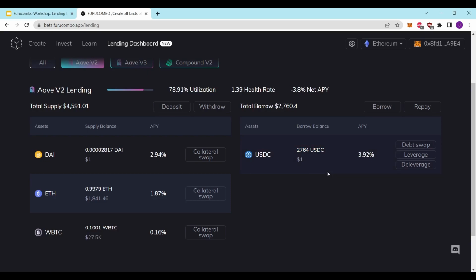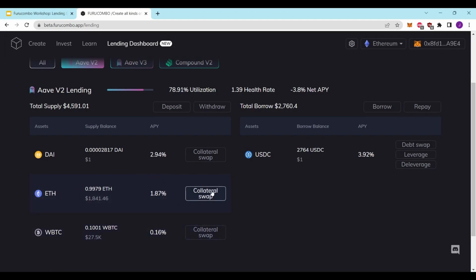Typically USDC is going to remain at $1, so we don't have to worry about the change in value from the borrowed assets. What we will have to worry about is the change in value from our collateral assets. So we have quite a bit of exposure to the market here. We have Ethereum market risk, and we have the Bitcoin market risk from our leverage strategy. That's going to put us at about 80% utilization. So we want to be aware of what's going to happen if the value changes in these assets.